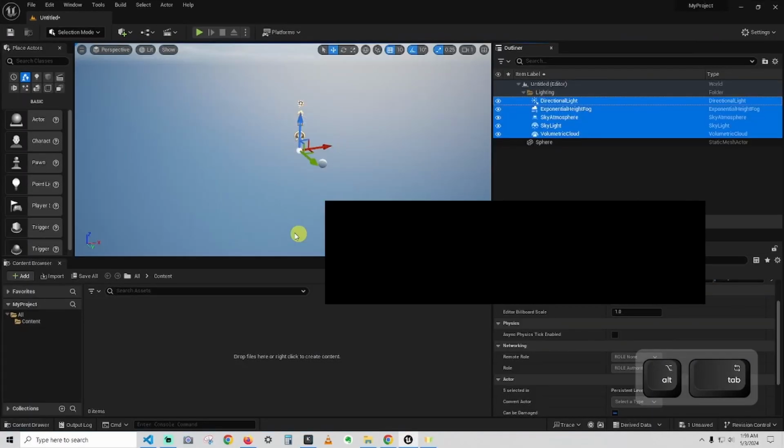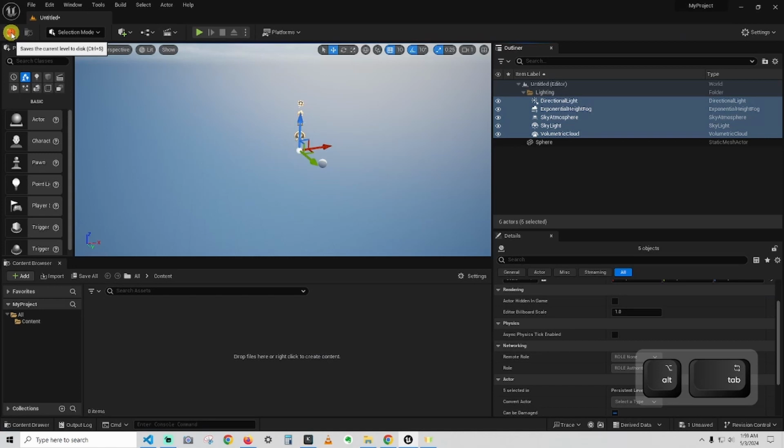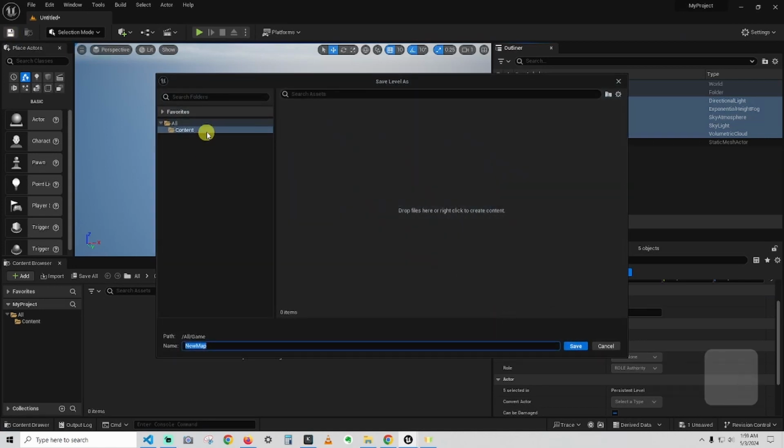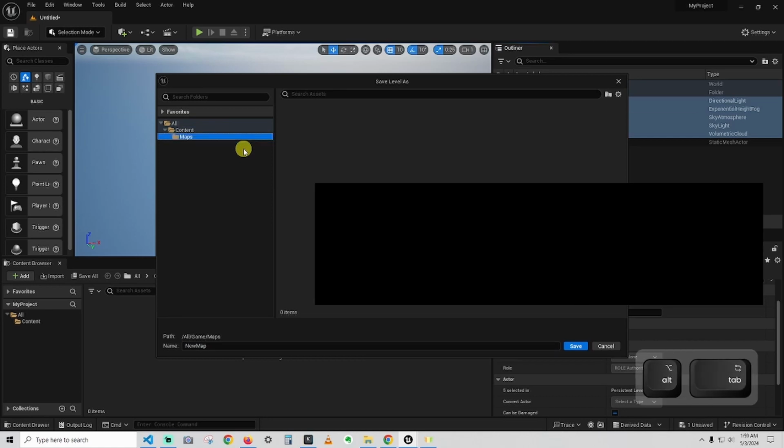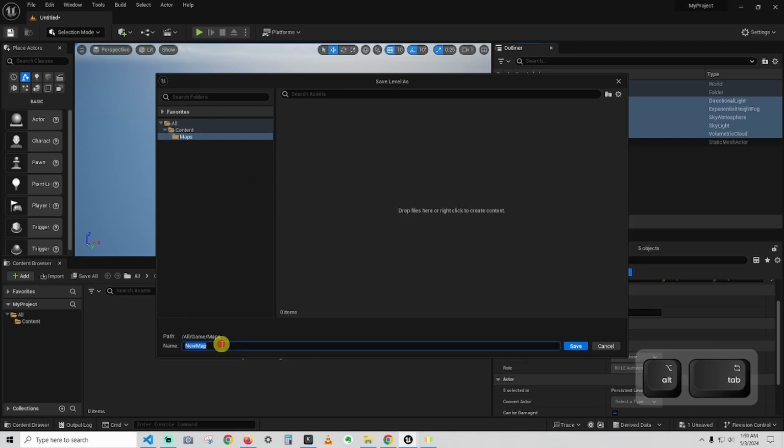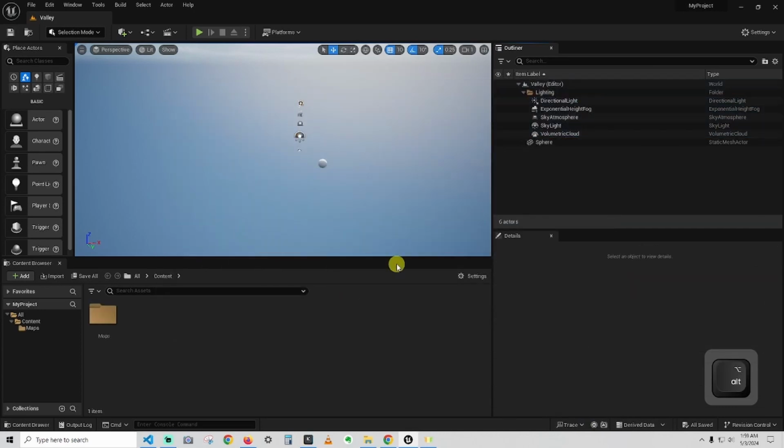All right, so let's come here, save as, new folder, maps. It's maps or maps, yeah. Save it as valley. Cool.